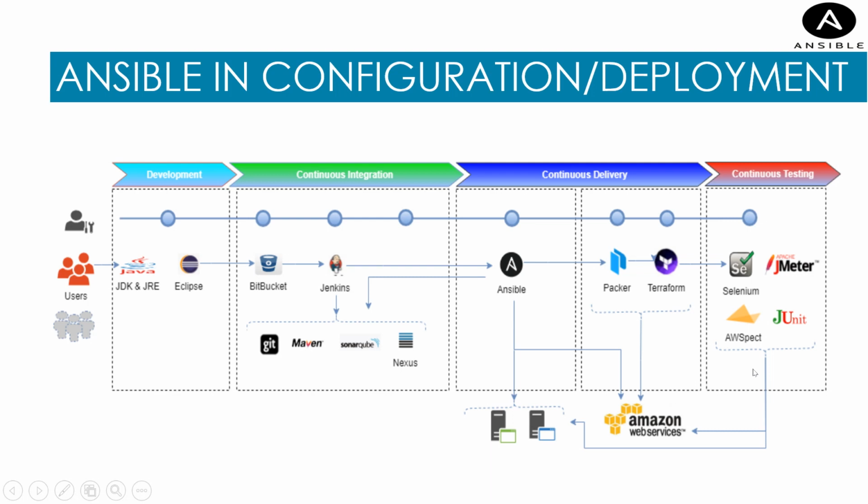And if we talk about Ansible as a configuration or deployment tool in end-to-end automation, where we have development, continuous integration, continuous delivery, and continuous testing, in that case also Ansible will help with deployment, especially on-premises or in the cloud, and with OS hardening and patching before base image creation in terms of Terraform and Packer.